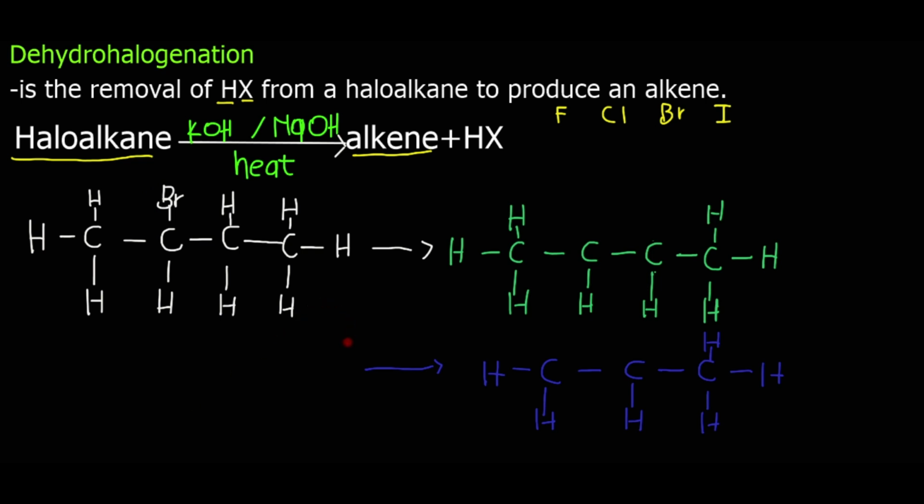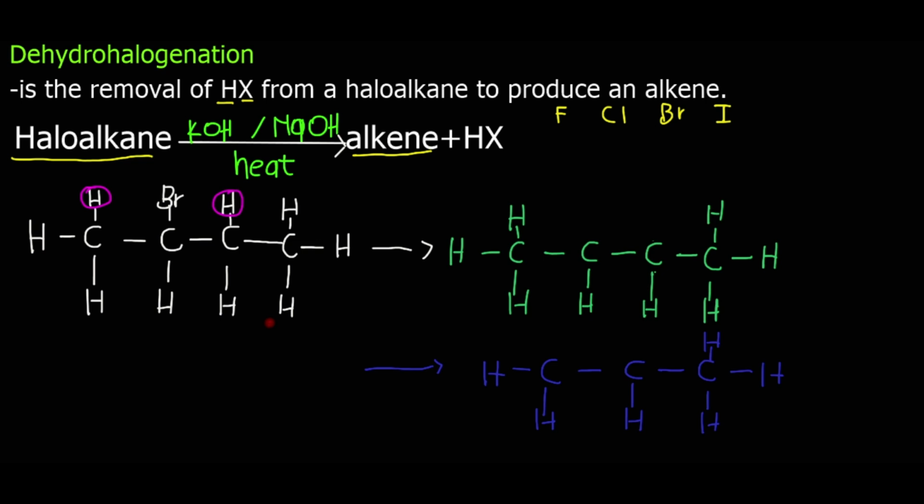And this is dehydrohalogenation. This means we are going to remove the halogen and the hydrogen, but the question is which hydrogen we are going to remove. We are going to remove a hydrogen that is close to the halogen. This means we are going to remove this hydrogen or this hydrogen, but the question is which hydrogen between these two hydrogens. We are going to use Zaitsev's rule again.